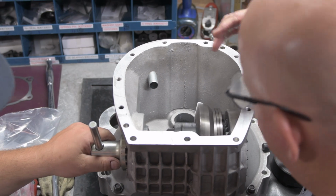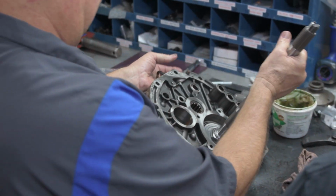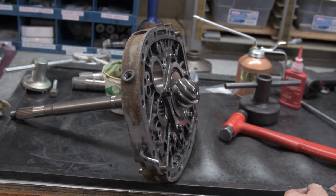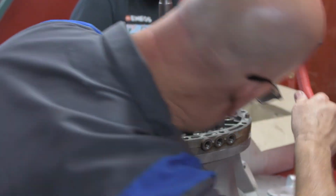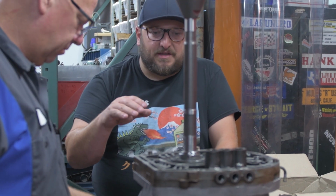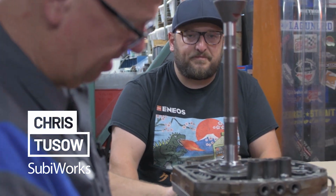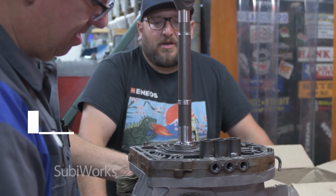And now it starts coming together. The piece that's called the pinion shaft is being installed, and that's essentially linking the power to all the driving gears. When Chris turns this thing around, you'll be able to see the engagement, but that piece that you see at the top of the shaft right now, that's the coupler that transfers the power to all the through gears, all the driving gears, all the shifting gears.